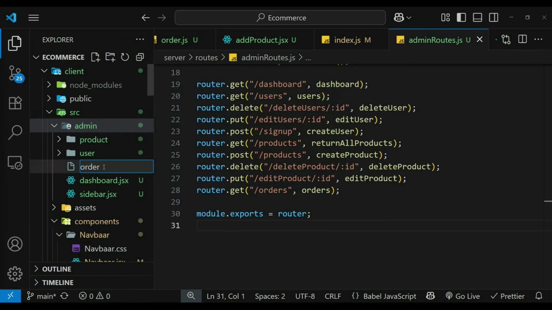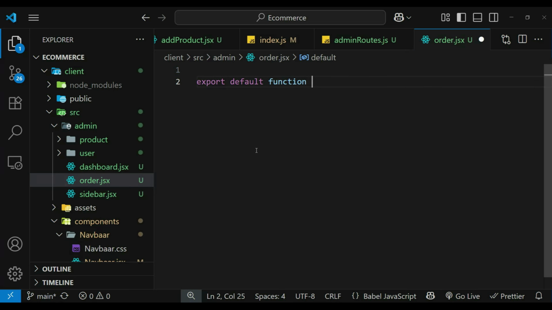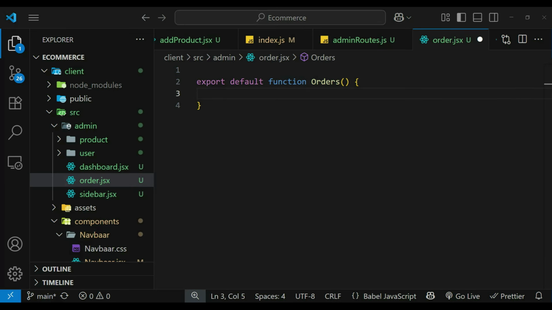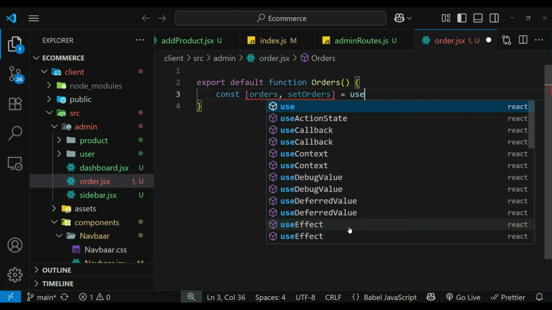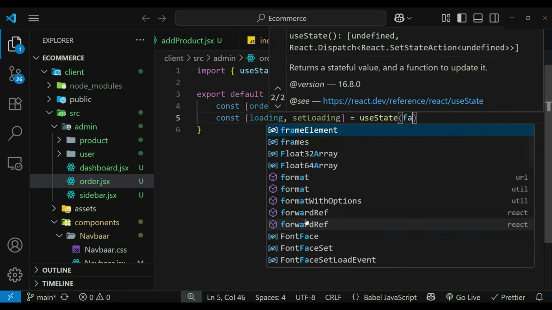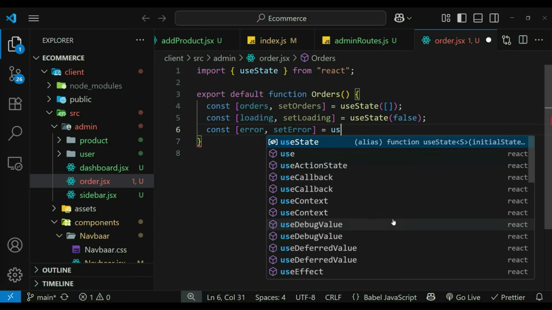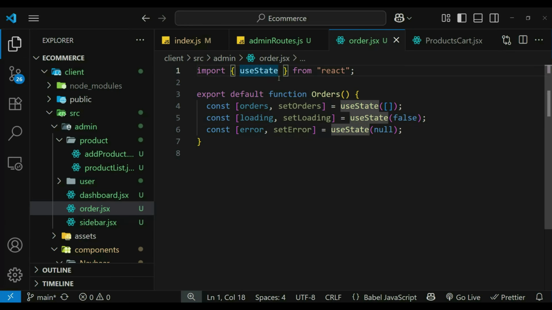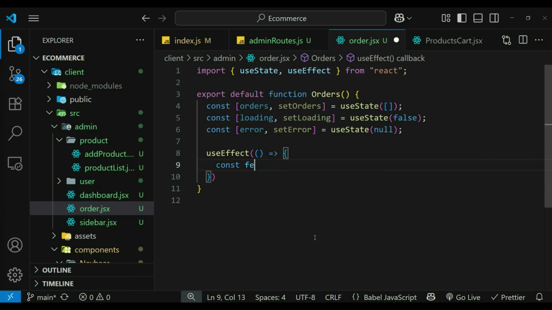In our frontend, let's create order.jsx. Then create state for orders, loading and error. Inside the use effect, let's create fetch order functionality.